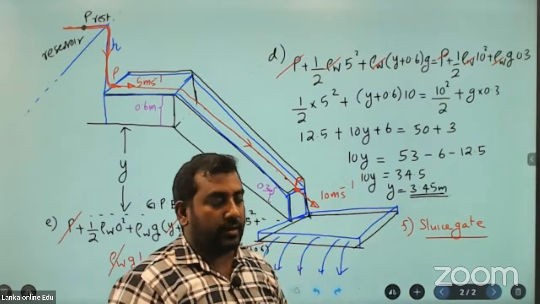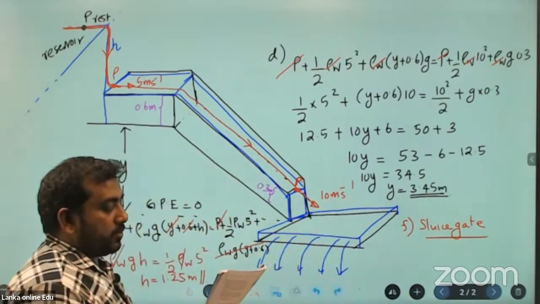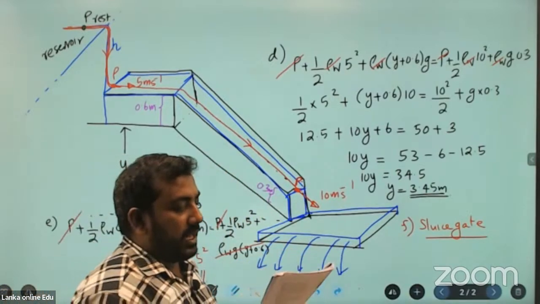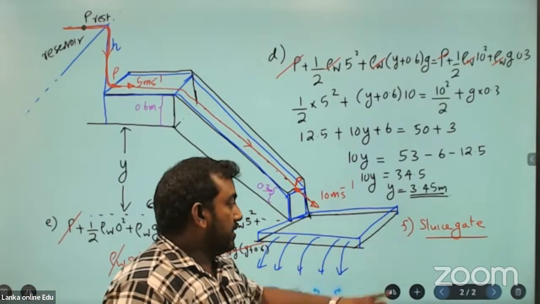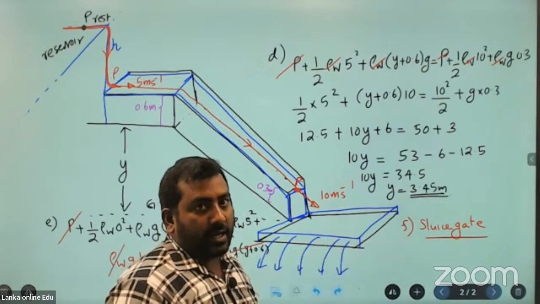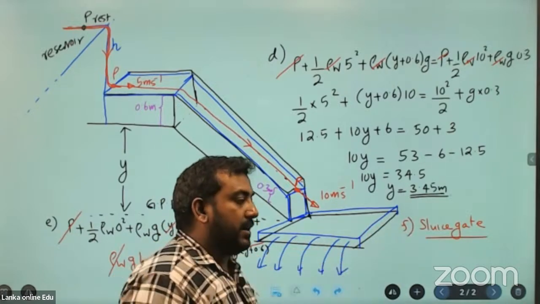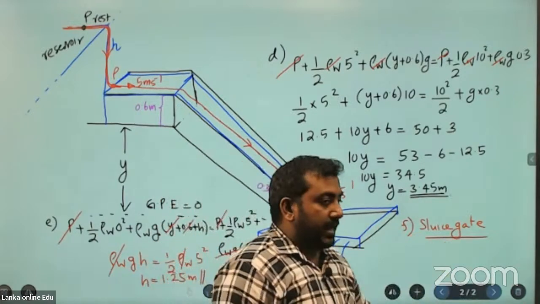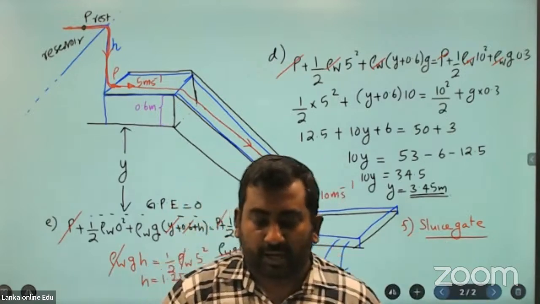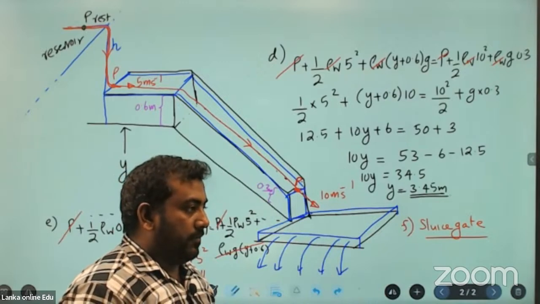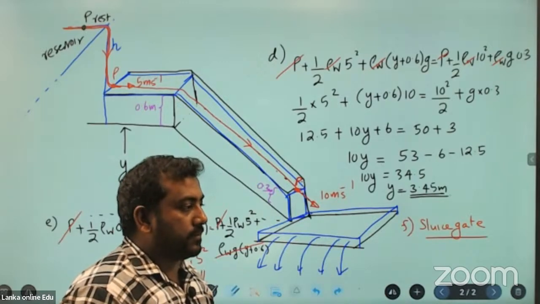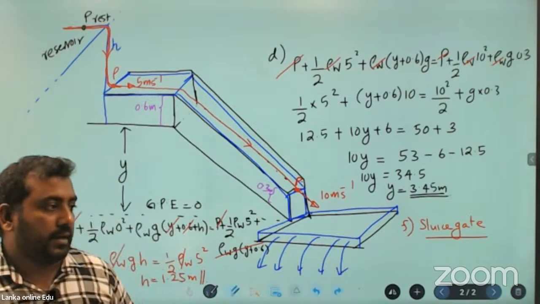Okay. Right. So they're asking question number F. If the water level of the reservoir exceeds a certain value, propose a method to regulate the water flow. So we can use a sluice gate to regulate the water flow. You can write there a nice sentence there. By using a sluice gate, we can regulate the water flow.